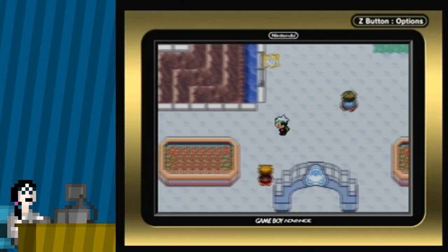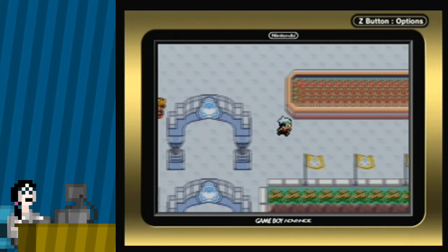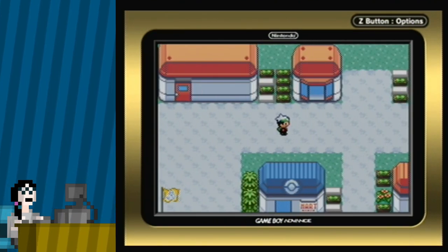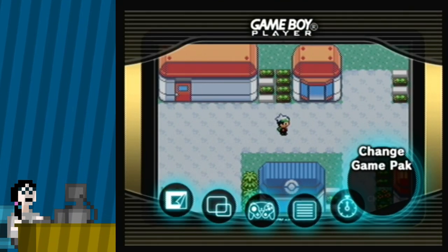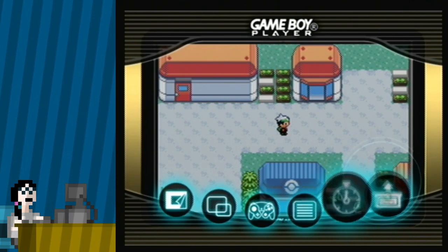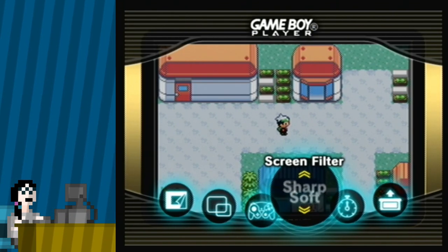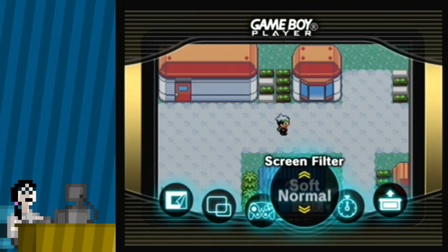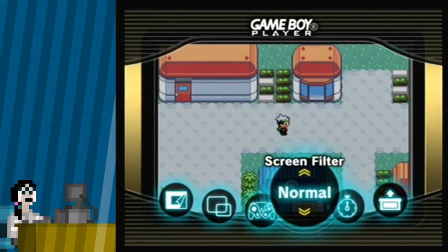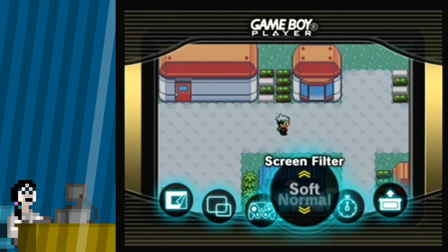Because obviously different things that I play on the GameCube have different uses of the blank space around the game. And just to be clear, I have the screen filter on sharp, because if I scroll through these, I am literally not noticing any difference. Do I need to undo the menu for it to change?